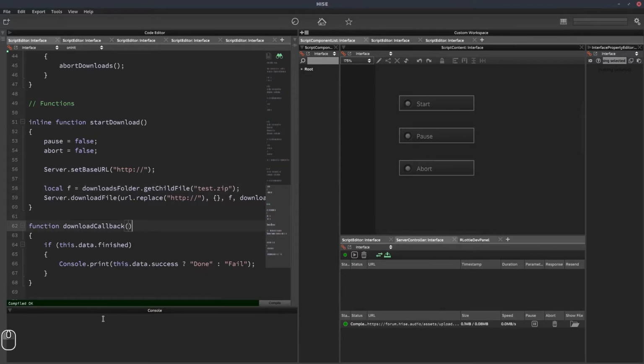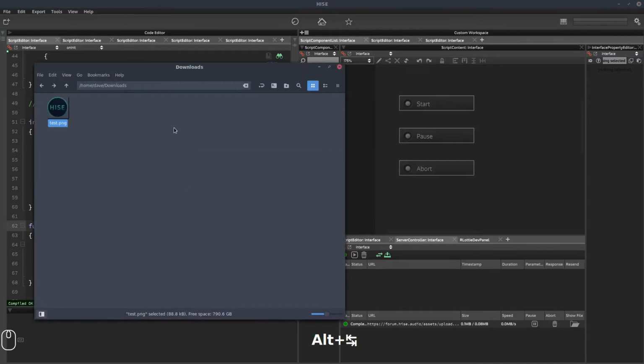And we'll just do a little test to make sure that works. If I click download, we can see it's now downloading a 100 meg file, and it's taking much longer. And we can see it's appeared over here, but obviously it's not finished downloading yet. And there we go, now the download's complete. So we'll delete both of these.